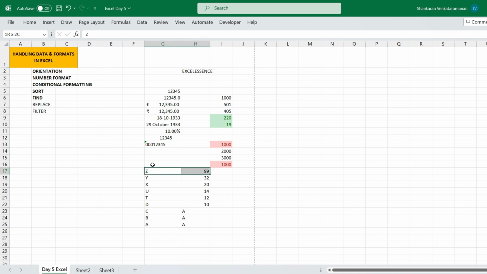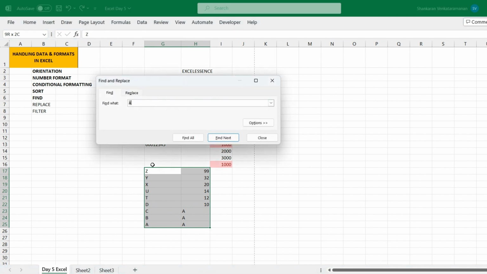Again, coming back to the range, we started with finding the letter S, and unfortunately we couldn't find it.